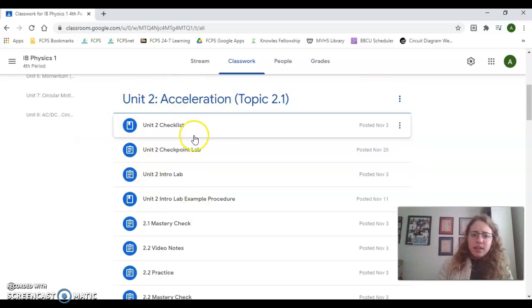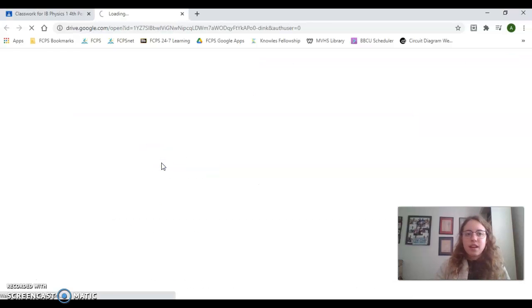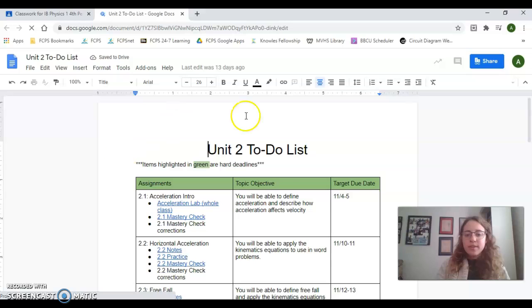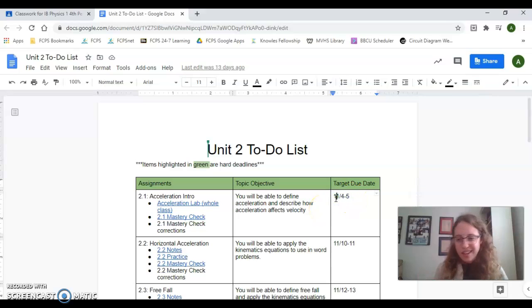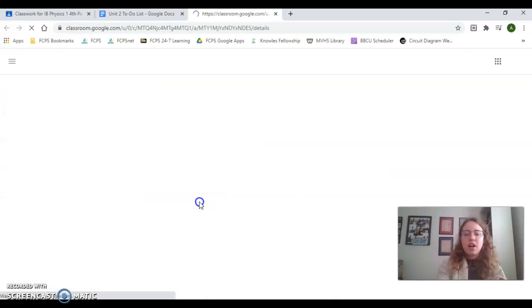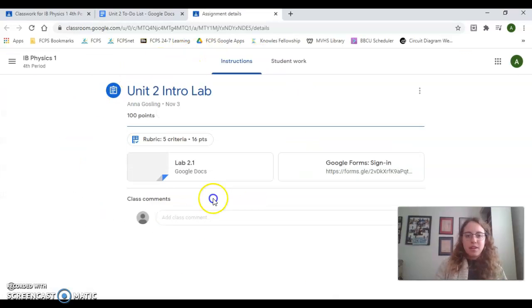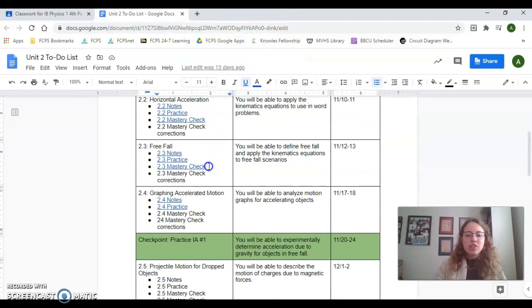So at the top of my unit, I have the checklist. The unit checklist tells them what the topics are, what objectives go with each topic, and when they should be finished going through that topic. You can see here I have 2 dates. That's because I have an odd class and an even class that are taking the same course. Within each assignment, I have links on each topic to that assignment in Google Classroom. So one way that they can access all of their assignments is by just clicking these links in the checklist.